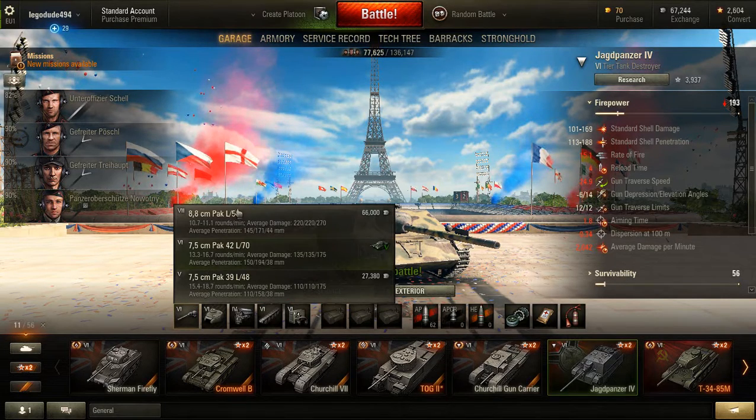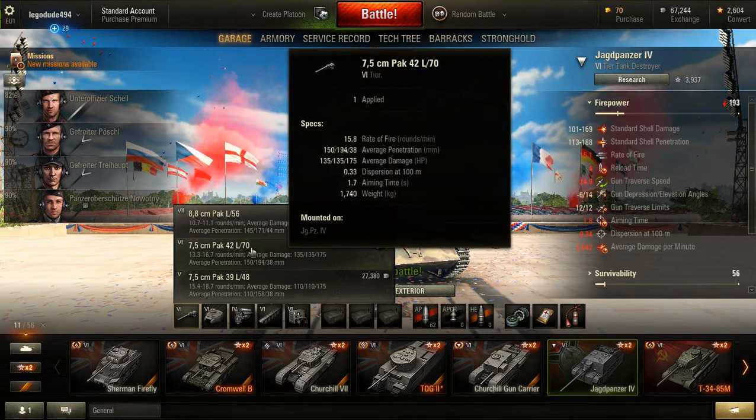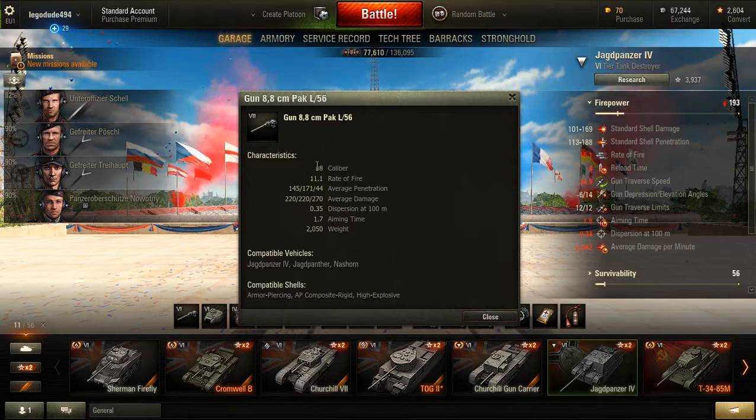But anyway, moving to the guns that you can use, so you've got the stock gun, which isn't very good, but you'll never use it because you have this thing. Let's first go over the 88, which you have to research, which is 9,500 XP. It's 88mm, which means it has got a slower rate of fire, 11.1 rounds per minute. It has slightly less penetration, 145. 171 with APCR, 44 with high explosive. However, it does have better damage than the 75, which I'll go over in a minute, which is 220 average damage, 270 with high explosive, 0.35 dispersion, which is actually decent enough, and 1.7 second aiming time.